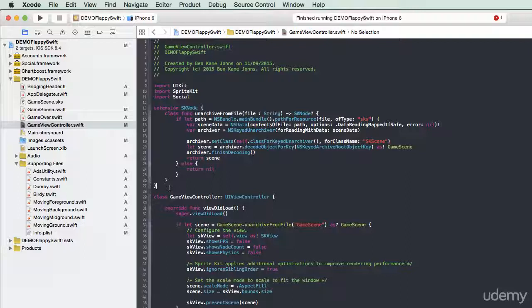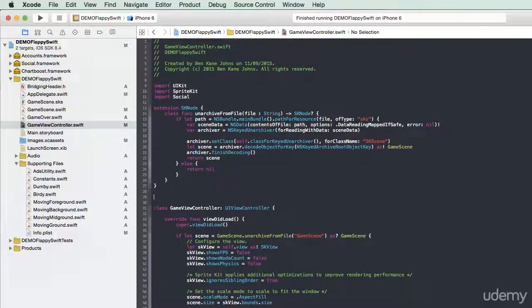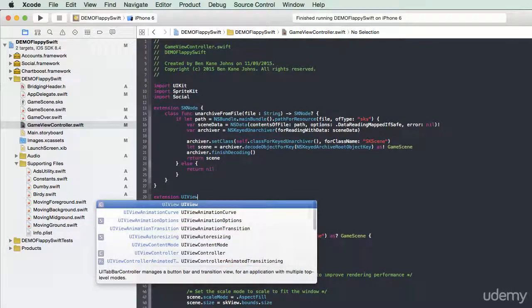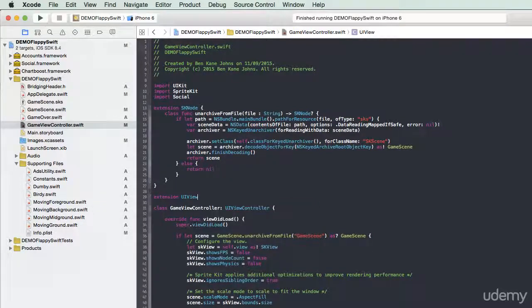The next thing we need to do is create another extension. So an extension is a function within the Swift programming language that simply extends the functionality of an existing function or object. So we're going to type extension and then UIView. So the UIView is actually what you see when the app or game is displayed, everything in the view.